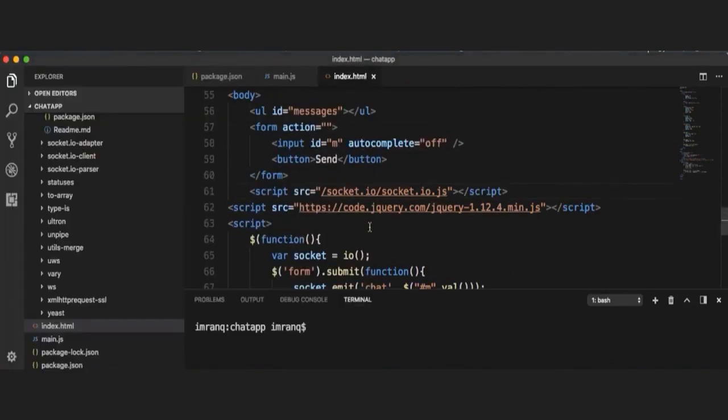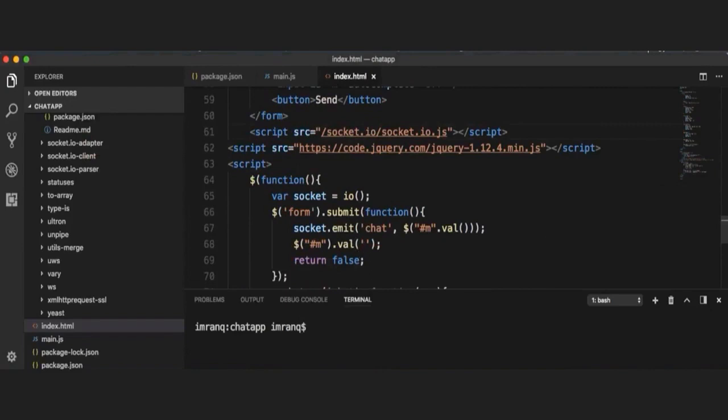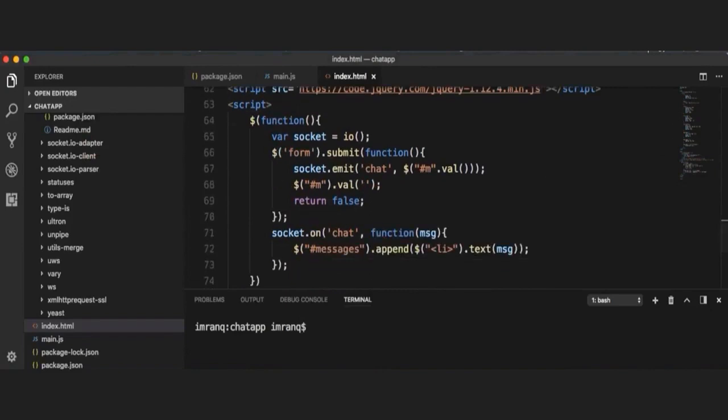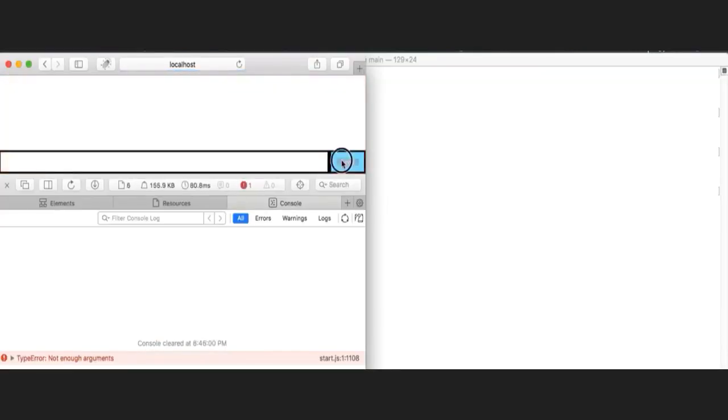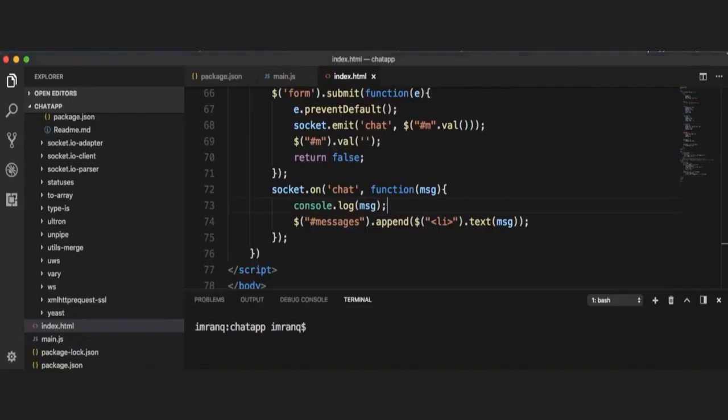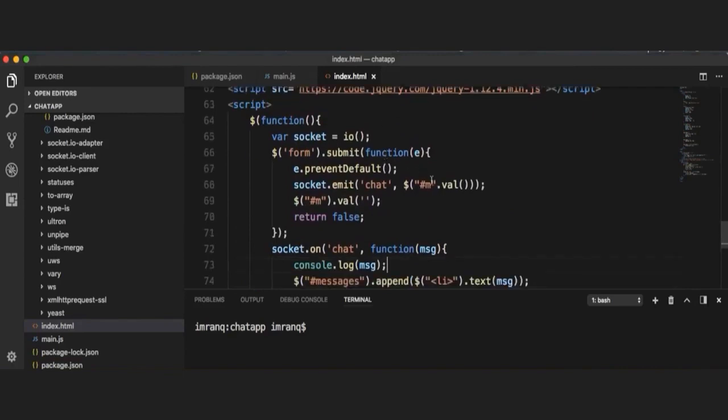It should show here m.val empty. Yeah, now it's saying m.val is not a function. Sorry, this was the problem. See, I forgot to put a closing bracket here, so that was the problem.